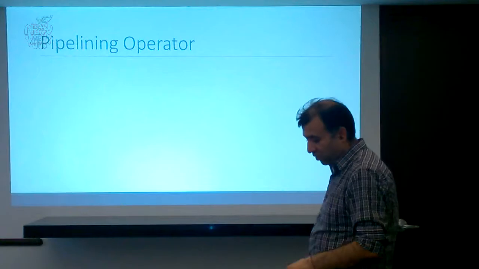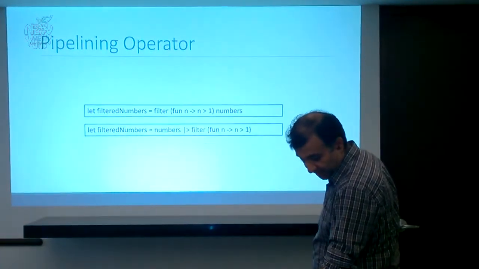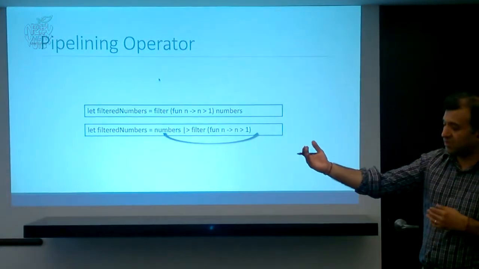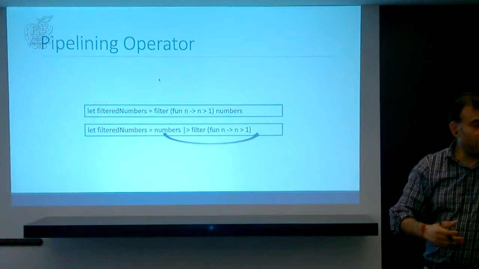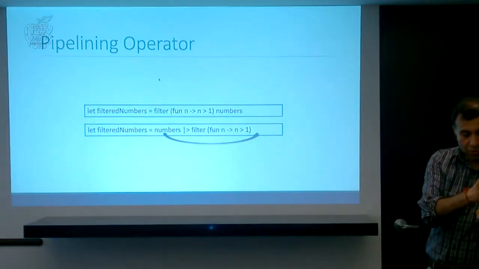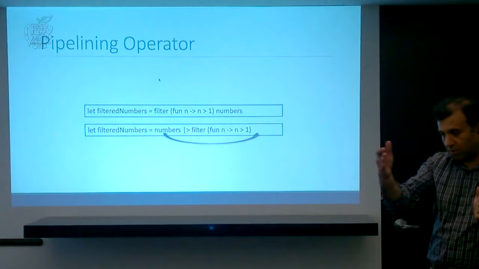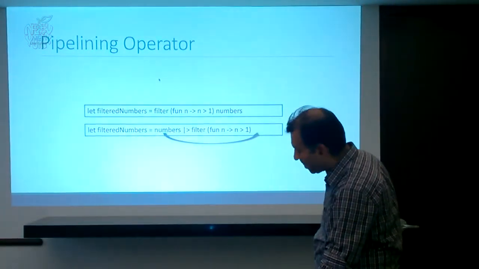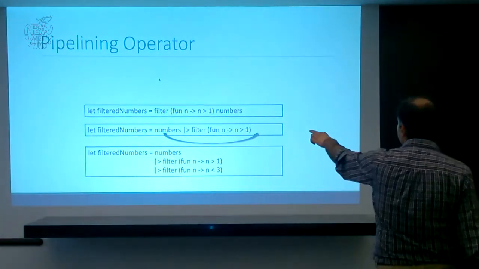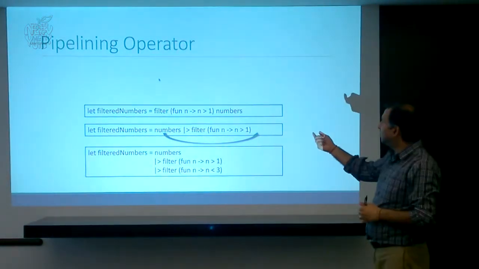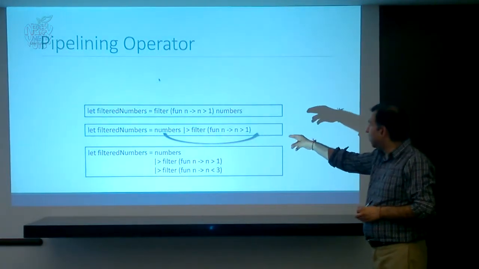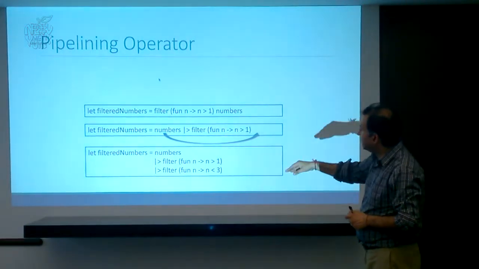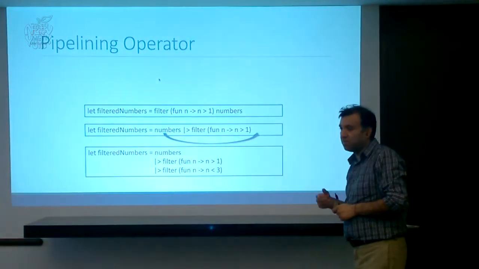This is the piping operator that you saw in that example. And what the piping operator does, think of it as a data pipe. So, like I talked about the transformation, right? You have data, then you pipe it to the next function, so it passes that data along. So I'm going to start with numbers, and I'm going to have a filter that takes a function which returns a boolean, right, of all the variables where n is greater than 1, and then I have another filter. So I can define multiple filters.